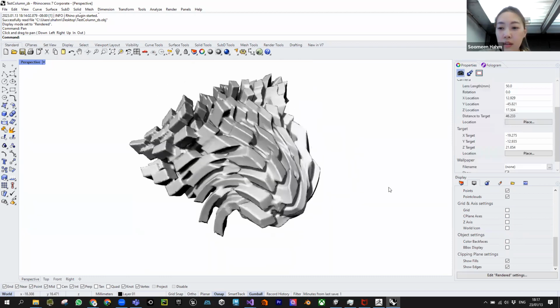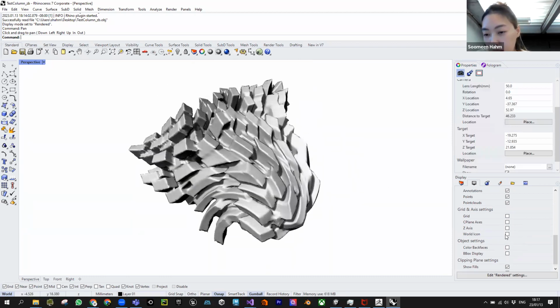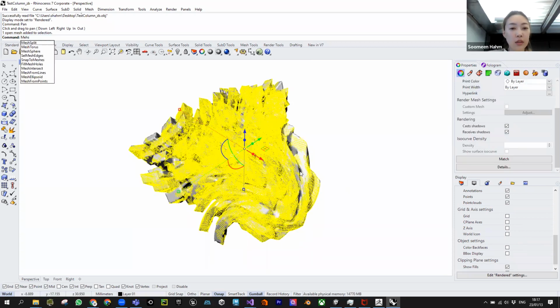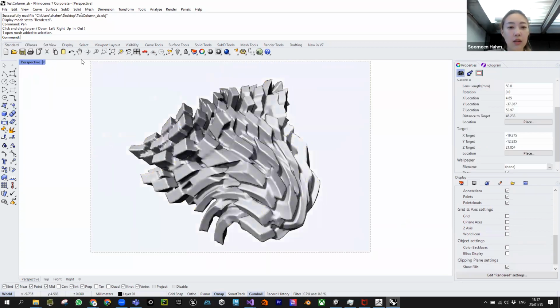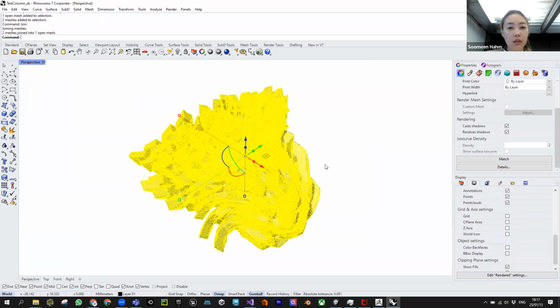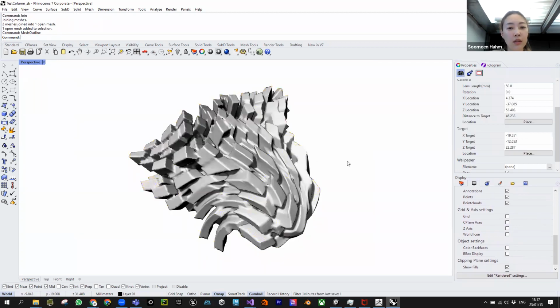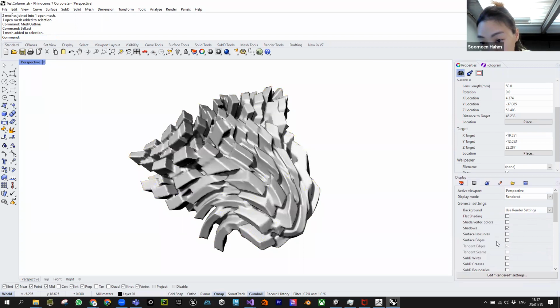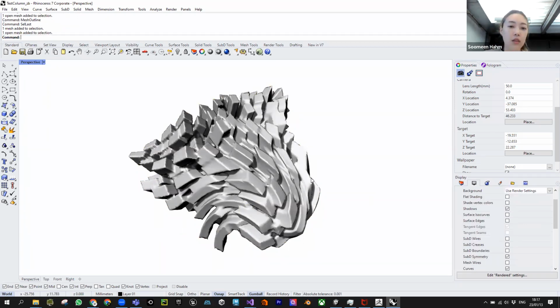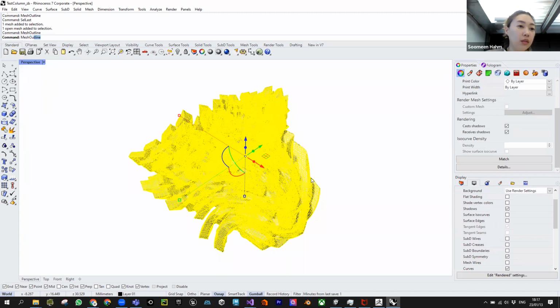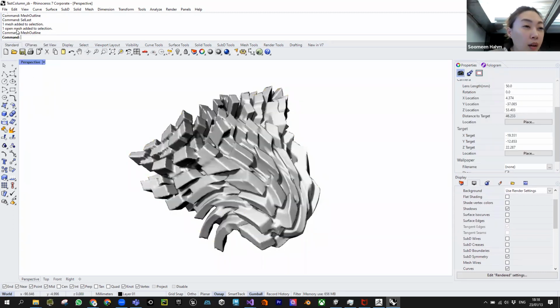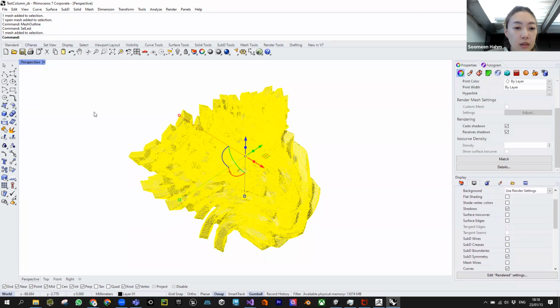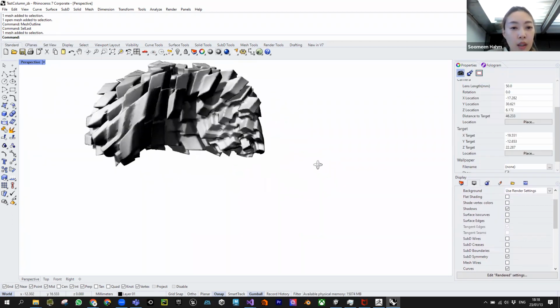And then I'm going to make a mesh, sorry, everything. Mesh outline, still last. Curve, yes. Mesh outline. Still last. Okay, maybe this is too complex.